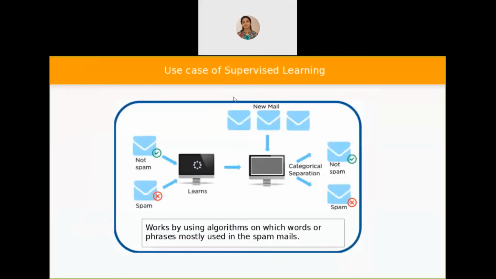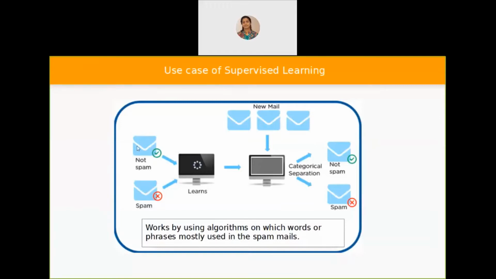The best example for supervised learning is the spam classifier. Here we have certain mails which, with our knowledge, we treat as spam, and the others are not spam. So how does the spam classifier work?